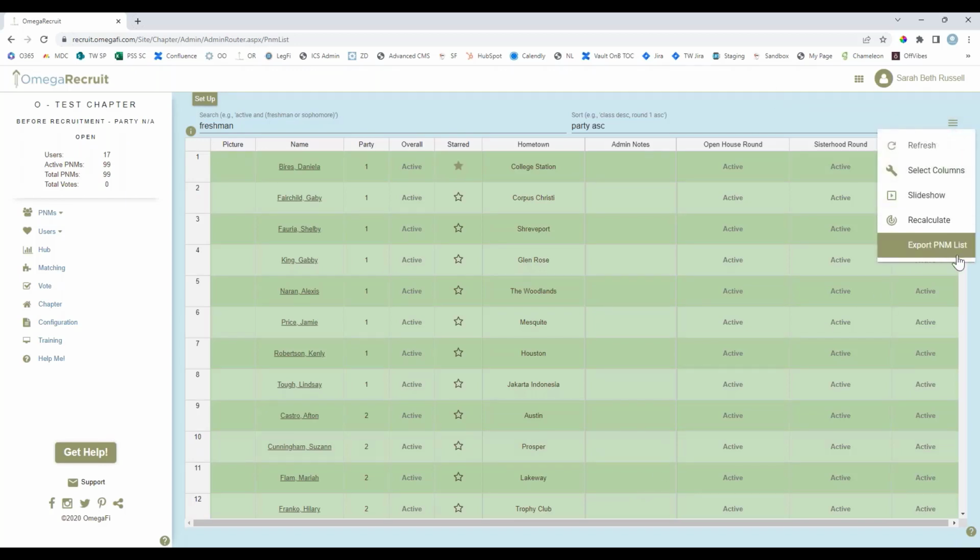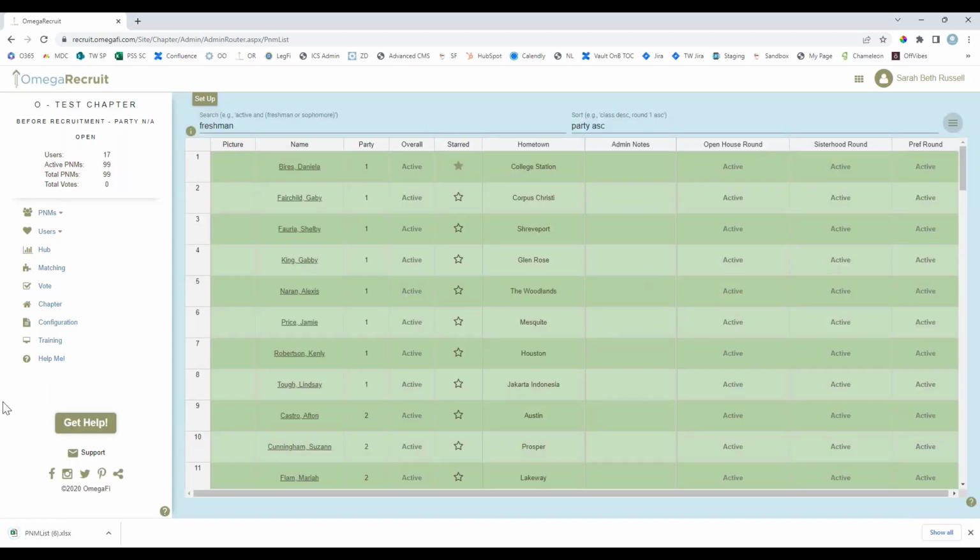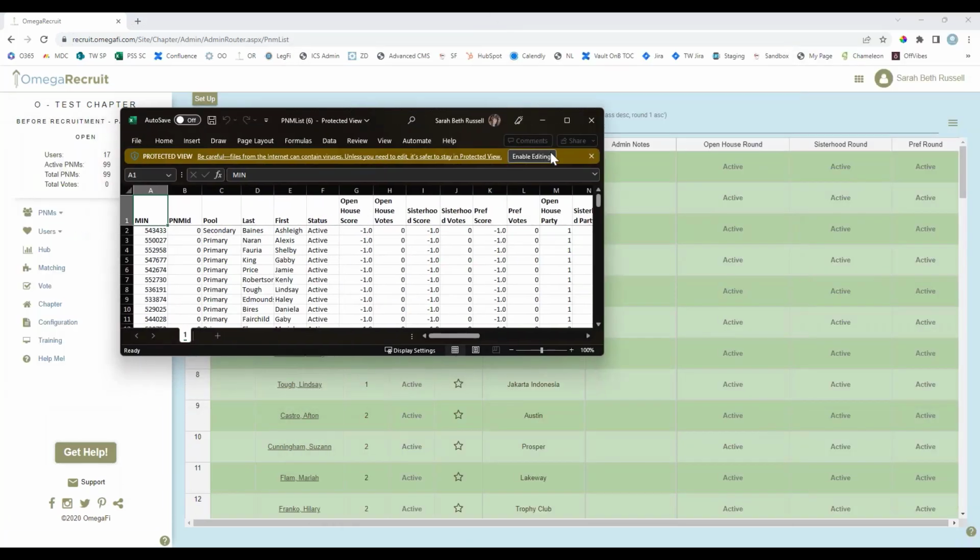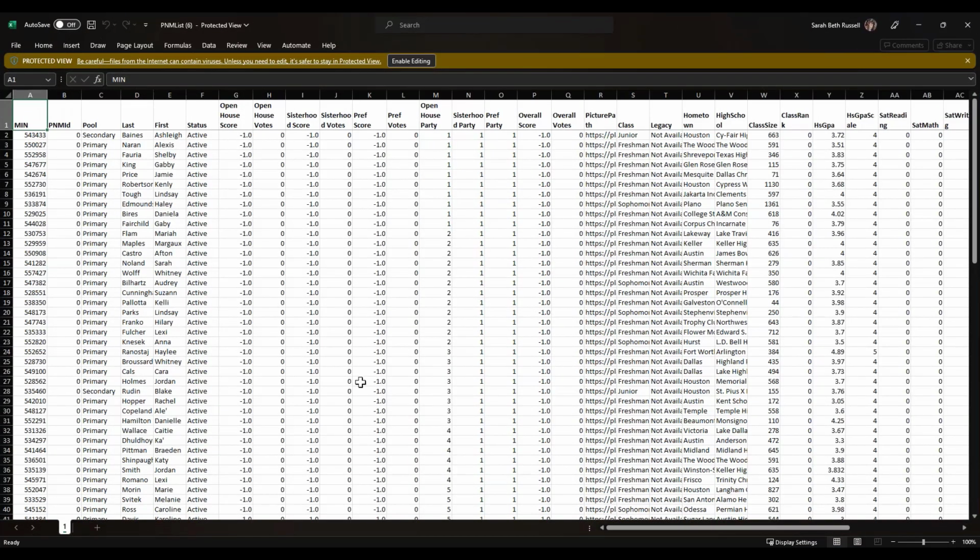And the last thing we'll look at on this is your PNM list export. So if you're wanting to pull that information out, even if you don't have all your columns selected here, this Excel file is going to show you all the information that can be held within the PNM list. So we can see all of the different tabs here. That's why it's really good, when you're uploading your PNMs, if you have their GPAs and all that and you're wanting to put that in, put it in with your upload so you can look at this accordingly.